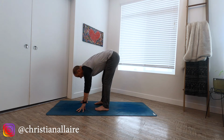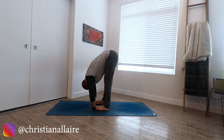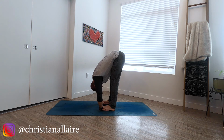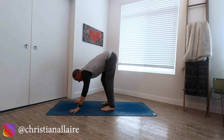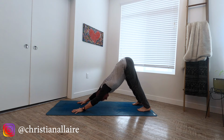So you place your hands on the floor, lift your hips up towards the sky, put the palms underneath, drop the head low. Gorilla. Release the hands from underneath the feet. Step back, downward facing dog, pedal out the feet, move it around, move it around.